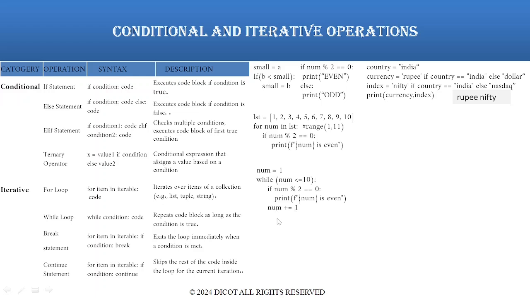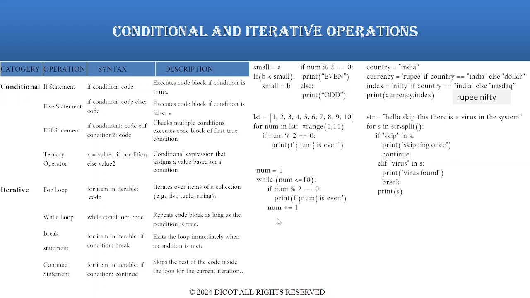Example 6. In this example we will see how to use the continue and break statements. Let's assume we have a string str with multiple words. If the string contains the word skip, we want to skip processing this word, and terminate further processing if the string has the word virus. Now, our first task is to split the string into words, for which we will use the split function. This function will split the string into words based on a given delimiter and uses space as the default delimiter. It returns a list of words which can be traversed through a for loop.